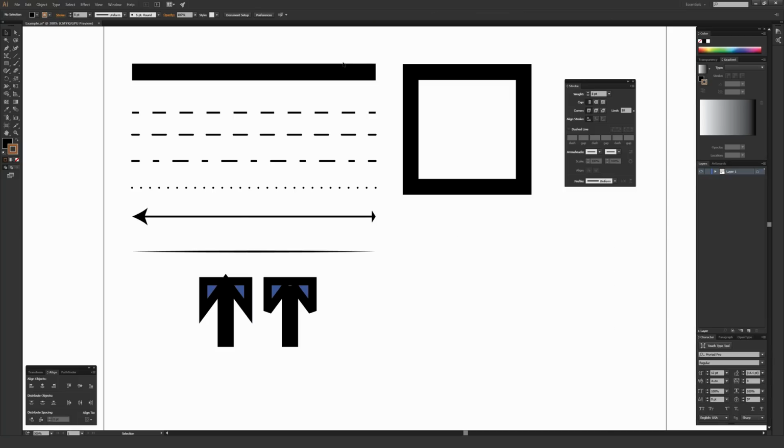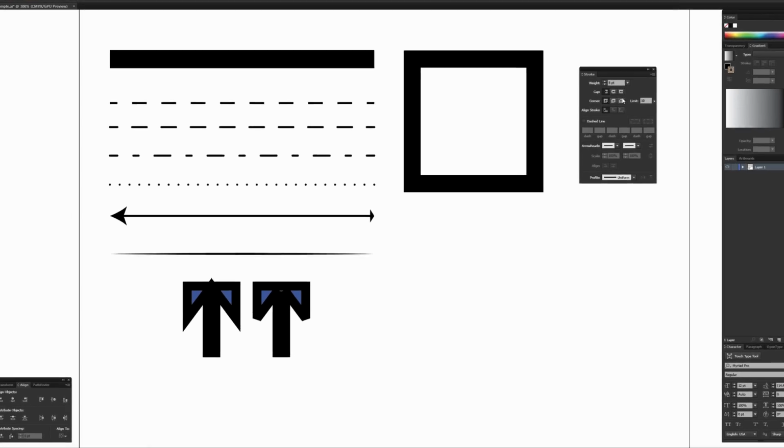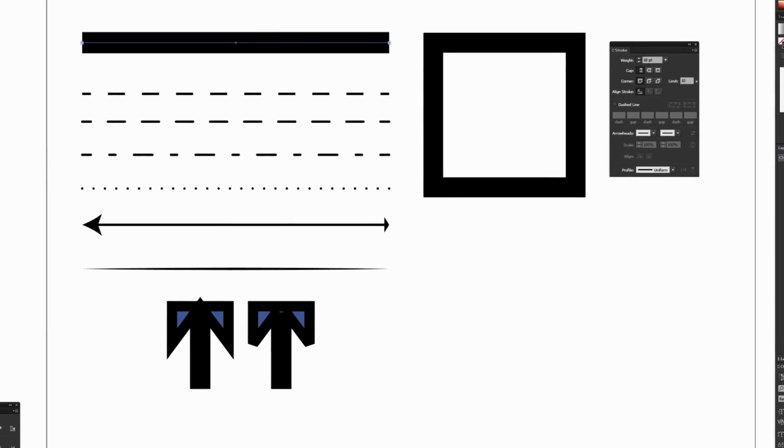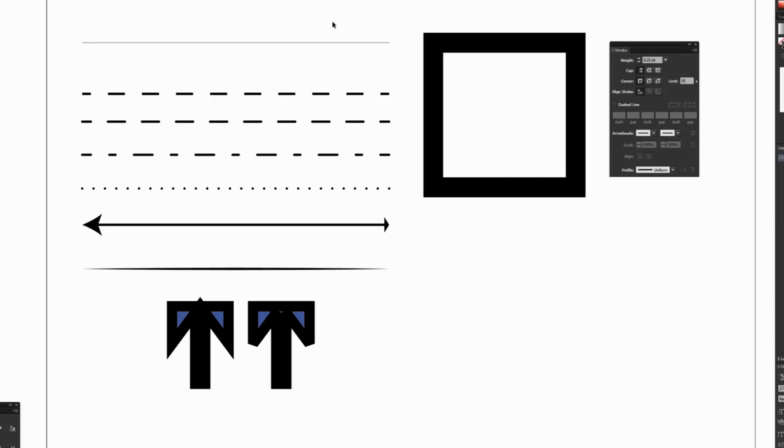But first up here, we'll focus on all the different options and I'll kind of go over what these mean. So right here, we have just a straight up line. So no fills applied, it's just a black stroke. And changing the weight is probably the most common thing that people use the stroke window for. So this one is 18 point, but I can of course just hit this down arrow and select a different weight that's preset here. So as little as 0.25 point, which makes this a really thin line.